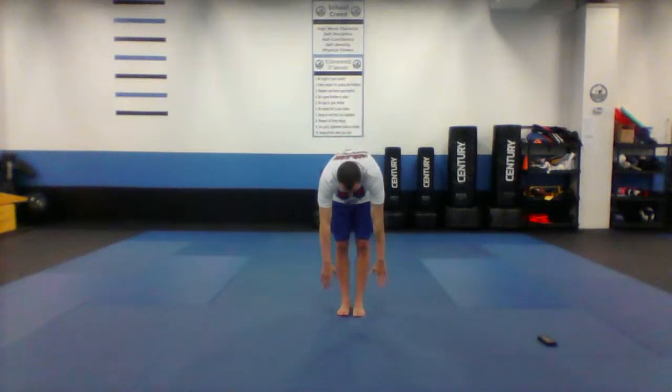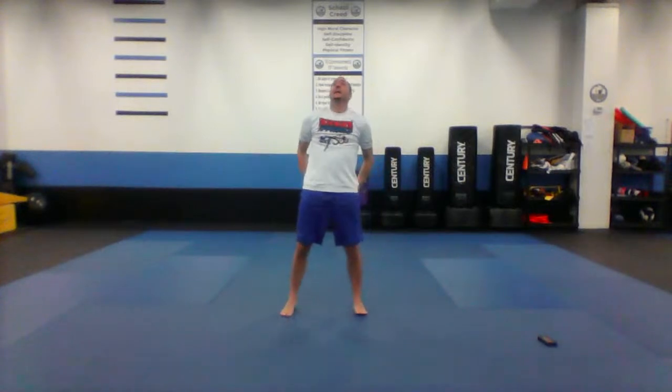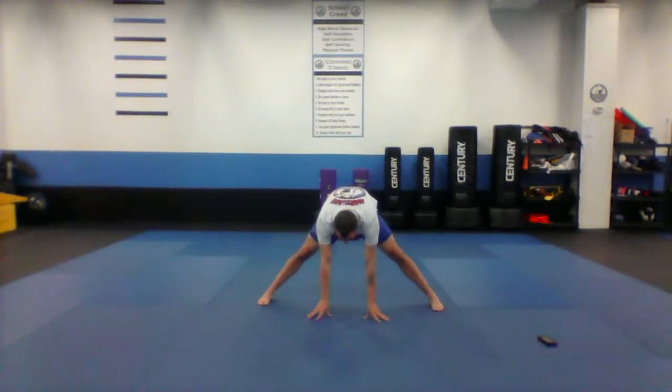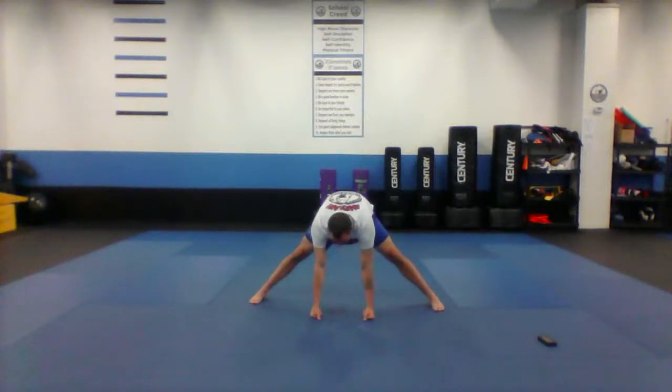Straight leg stretch, reach down. 1, 2, 3. And now go back. 1, 2, 3. And down. 1, 2, 3. And back. 1, 2, 3. Good. Straddle stretch, legs outside to side, as wide as you can go. And stretch down to the middle. 1 through 10. Good. Let's go a little further. And hold. 1 through 10.